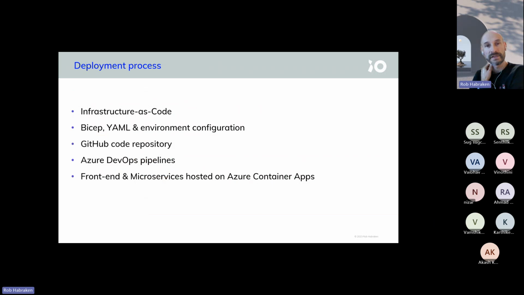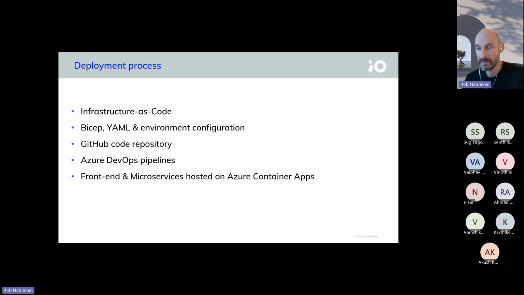So onto the deployment process. You can deploy using the UI, the GUI from the XM Cloud portal, but you can also deploy using the CLI. That works perfectly fine, but we want to have everything scripted using infrastructure as code. We use things like Bicep or ARM and a YAML pipeline, plus some environment configuration, so we don't have any manual steps anymore, and we actually want to embed deploying to XM Cloud within our default pipelines. And we are doing that coming from a GitHub code repository, and we're using Azure DevOps pipelines.